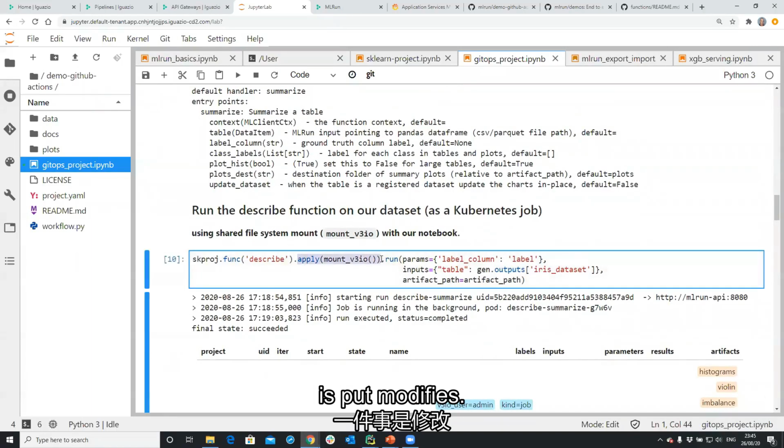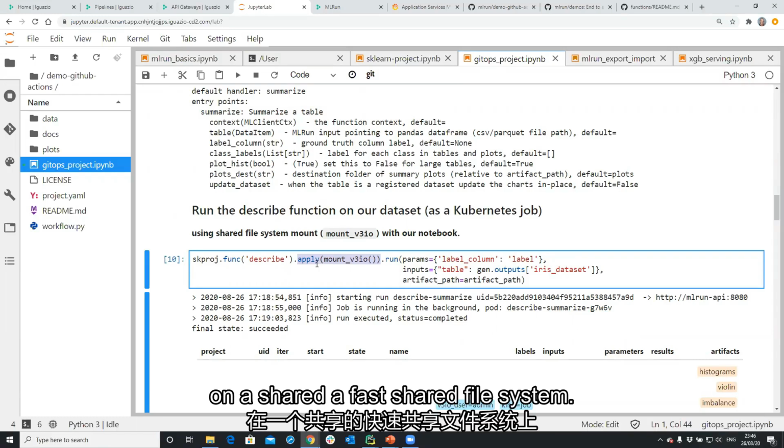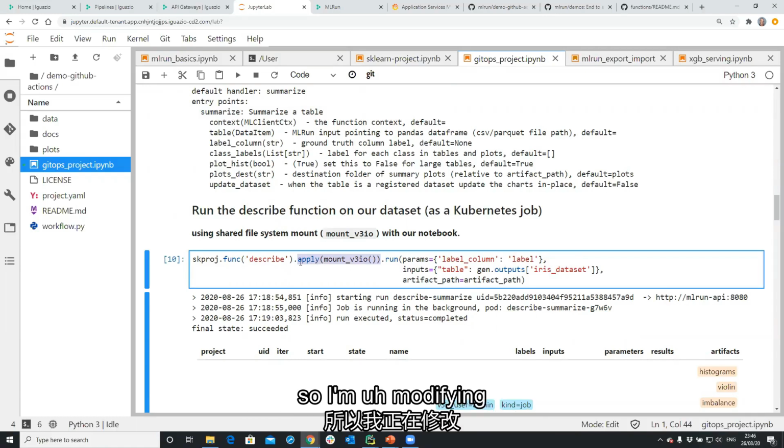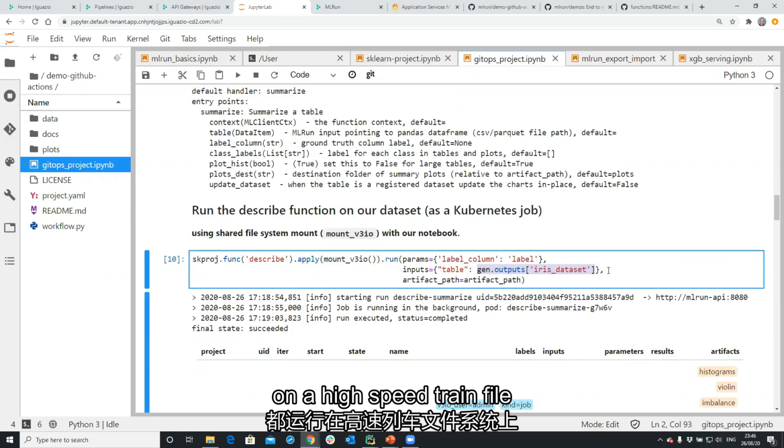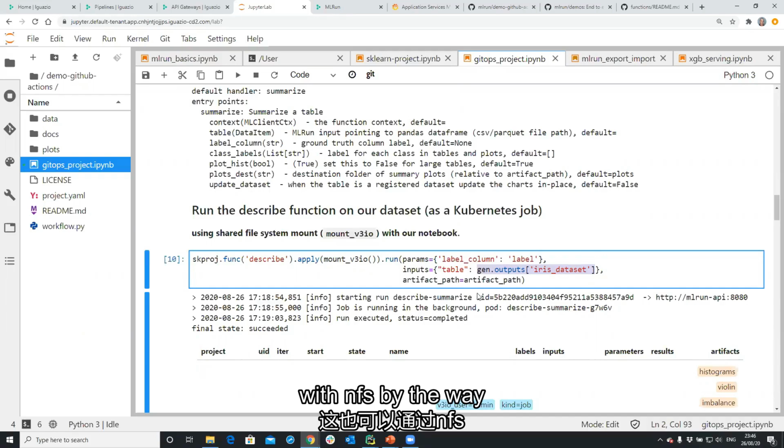One of the things that we can do is put modifiers. It's a concept of Kubeflow, of essentially adding resources like volumes and other things. So here I want to attach, because I want this analysis function to see the data on my notebook, I need both of them to sit on a shared, fast file system. So I'm essentially mounting both containers on the same file system, my Jupyter notebook and my analysis function. And this way you can see that I'm actually passing the output of my local notebook into that function. In reality, I'm not really moving any data, I'm just passing a pointer, because they're both running on a high-speed shared file system. And that could also be done with NFS, by the way.